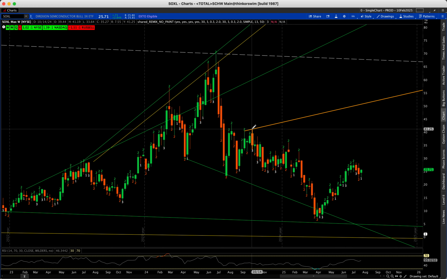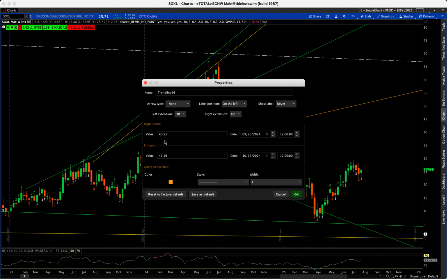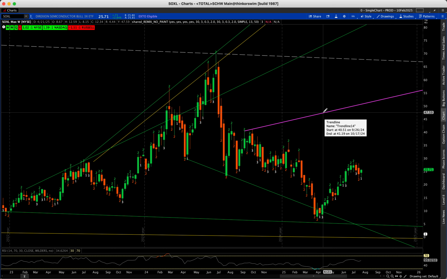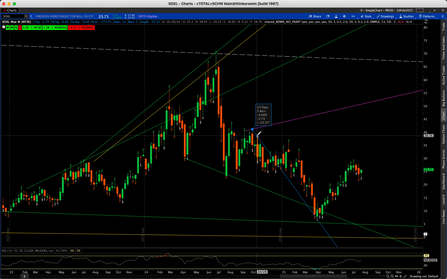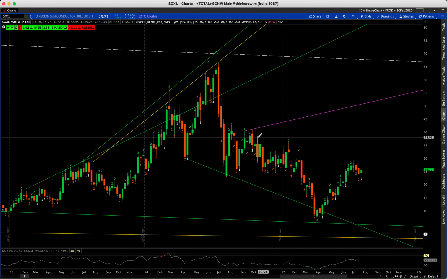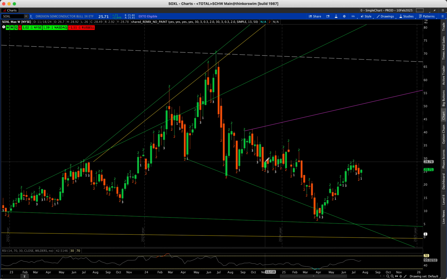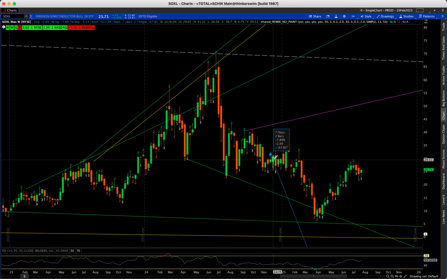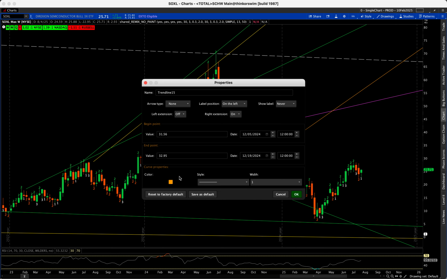This actually makes a broadening formation because it has an upward slope. So our weekly broadening formations, we use purple. So we have that weekly broadening formation. We have another downtrend, but that's obviously broke. We have another downtrend that's obviously broke. But we have this uptrend here. So we've got high, high, low, high. Right? And you can see that's exactly what this price action rejected on in the future.